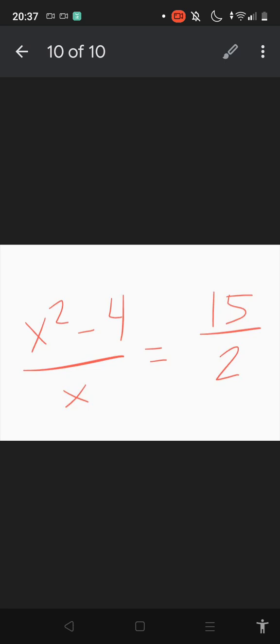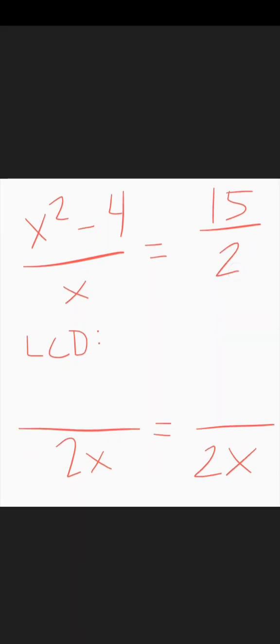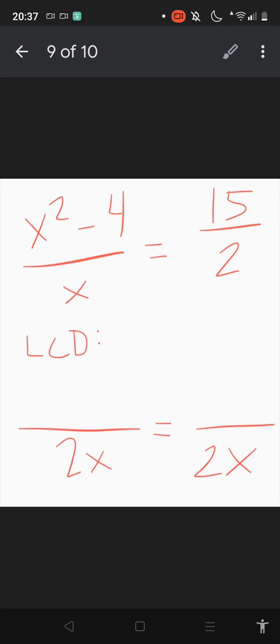As we can observe, the rational expressions don't have the same denominator. So the first thing we have to do is to make them into the same denominator, or get their LCD, or least common denominator. Getting the LCD here is easy. We only have to multiply the denominator 2 by the denominator x. So 2 times x is equal to 2x. So our denominator, or LCD, is 2x.